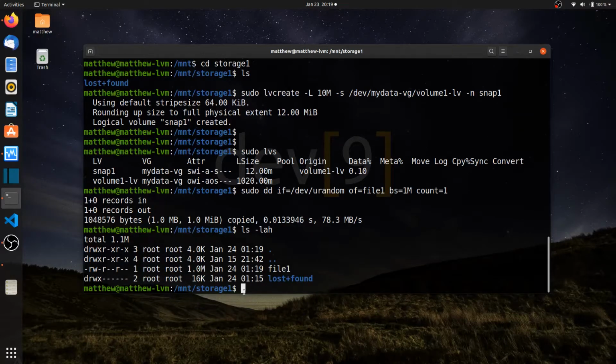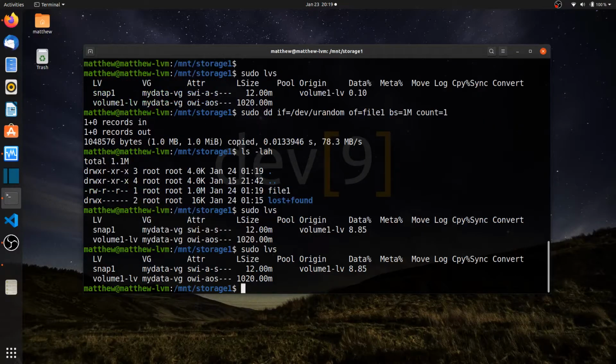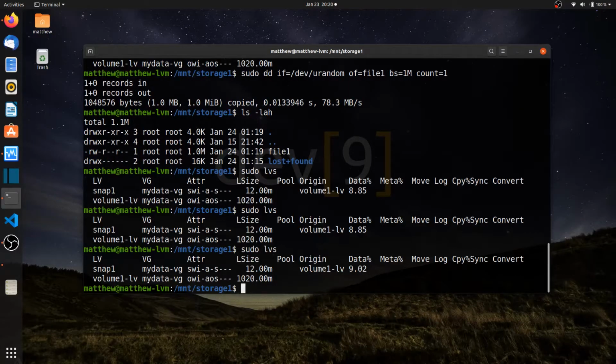Now let's see what happens to my snapshot. If I run sudo lvs, I can see my snapshot size, which was 0.1%, is now up to 8.85. In fact, that may be still growing. All right, it still says 8.85. It may take a little while for it to fully recognize all of the changes and show up here on my LV, or my logical volume summary. I'll run it one more time. Yeah, so I can see here it still is growing in size. So I can see that I've got now closer to 10% of my entire snapshot being used up from this one file that was created.